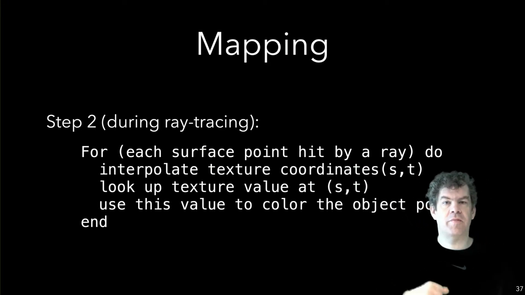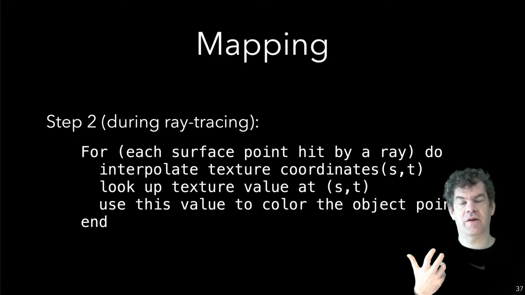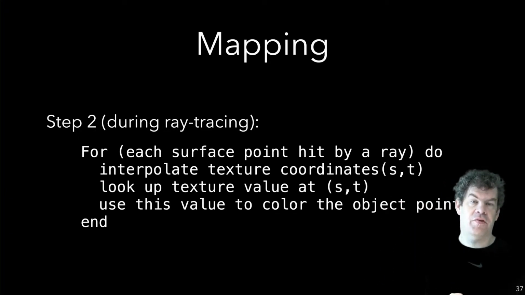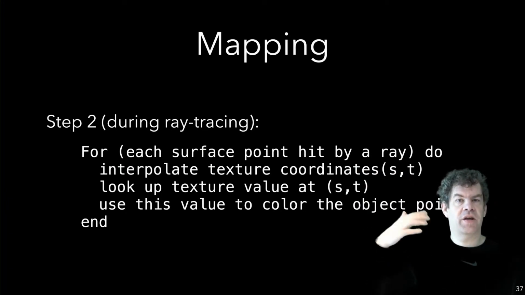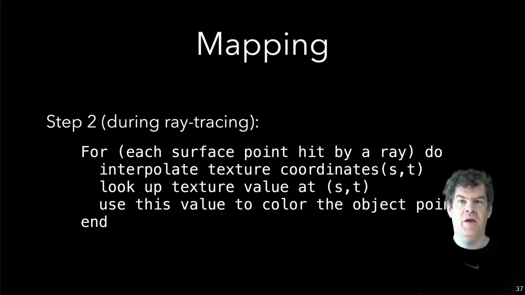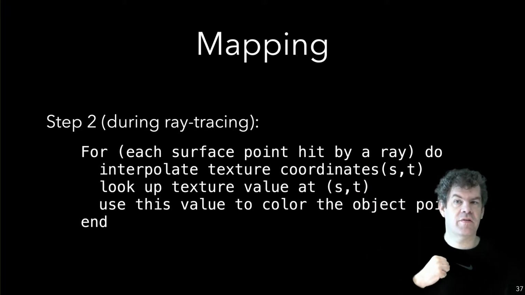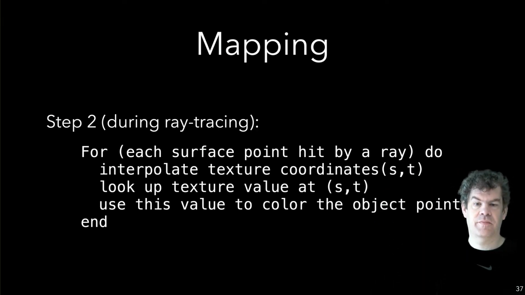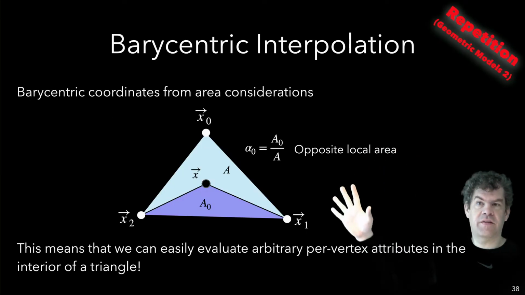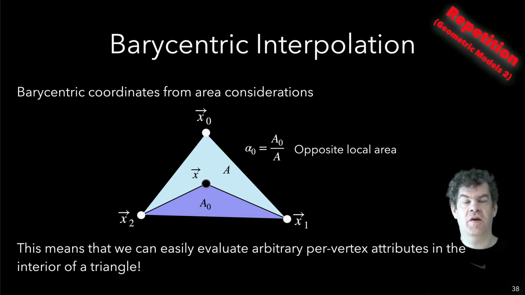Now, we already know that we can use those barycentric coordinates, for instance, in a triangle, to interpolate all the values of the triangle. And the same is true for other objects. You generally get out of the intersection a set of interpolation parameters. And we use that now to interpolate our texture coordinates. We look up in the texture the point, ST or UV, and then we get back a color, for instance, and that color we use to color the object. Okay, and just as a quick reminder here, that's barycentric interpolation, in case you can't remember that despite the fact that I've repeated it numerous times.